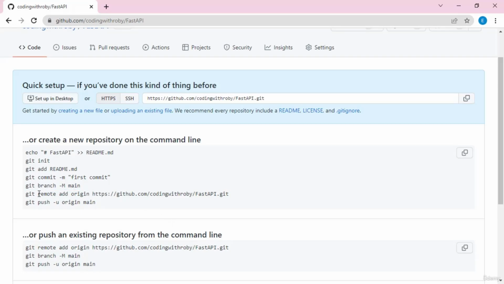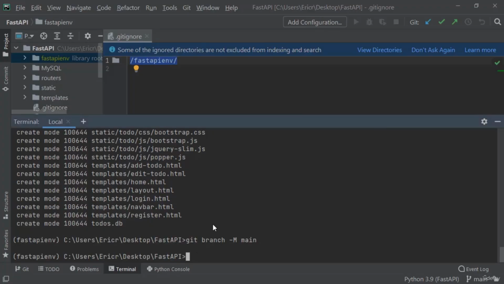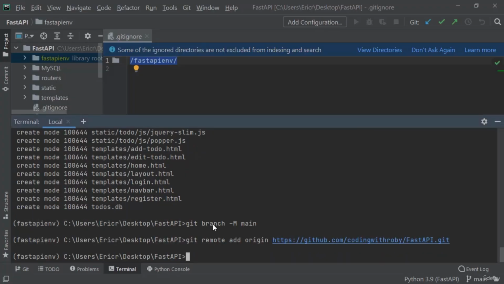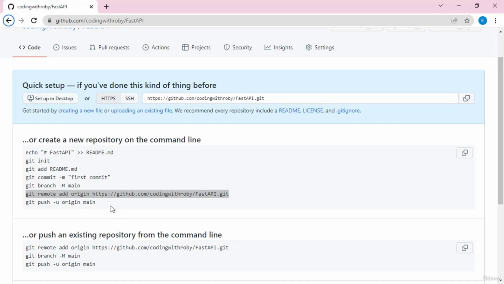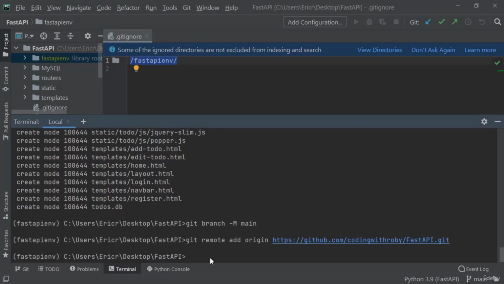And then we need to say git remote add origin, which is going to add a new origin to our path to our remote branch or our remote repository. And now for this last one, git push. I'm going to add this to our application for now, but I'm not going to press enter.